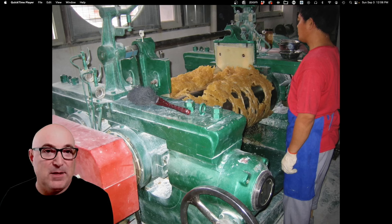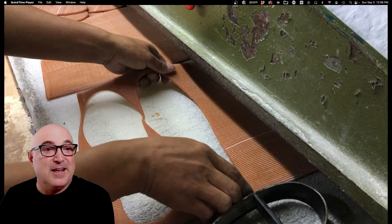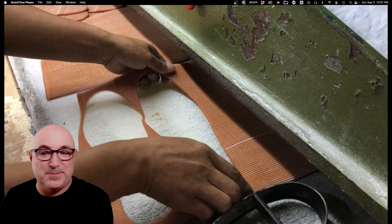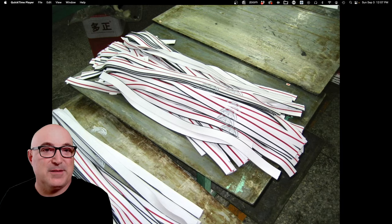Those pieces are mixed together and rolled into sheets. Here's the mixing mill — these are giant steel rollers that combine the materials together. Here's the worker running the roller; he feeds it, rolls it off, rolls it back in. Here they're die-cutting the bottom components. They've already rolled out the sheet and now they're cutting it to make the shoe bottoms.